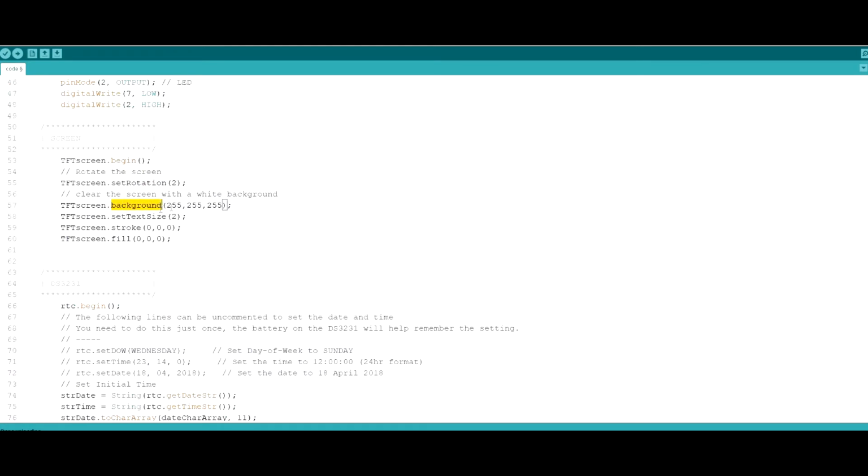Then we set the background to be white, because that's how I want my screen to be. By default, it will actually be black. And if you want to use white text on a black background, that's good for you. So here we set the text size, which you can put any value in here, you can experiment with that. The stroke and fill. The stroke is the color with which you are going to draw on the screen. And fill is going to be used when we create rectangles lower in the code. So this is going to be the color with which these rectangles are going to be filled.